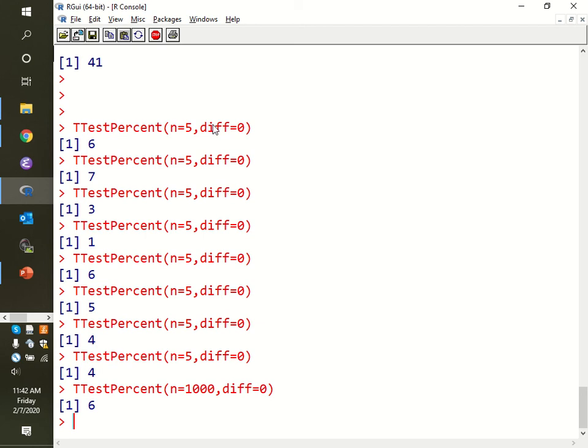In this case, we told it that we wanted there to be 0 difference in the means of the two distributions. They're the same distribution, in fact. They both have standard deviations of 1 in this case. So the reds and blacks completely overlay each other, and yet when we ask the t-test, are they different, we get a p-value below 0.05, 6 out of 100 times. That is the expected behavior of a t-test.